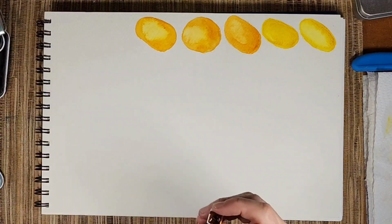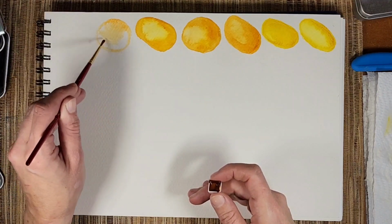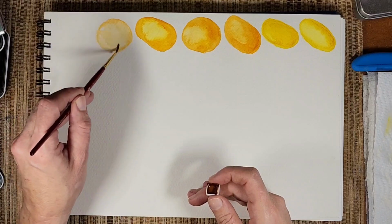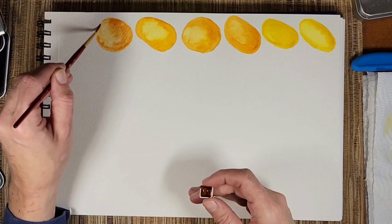Next is Daniel Smith Quinacridone Gold Deep. It has more PO48 and less PY150 than the regular Quinacridone Gold. And yeah, I like it, but less than Quinacridone Gold.